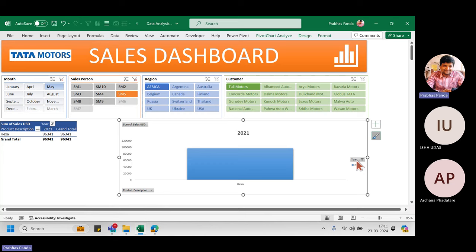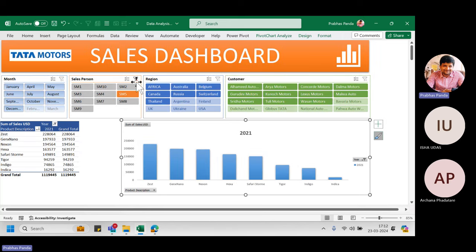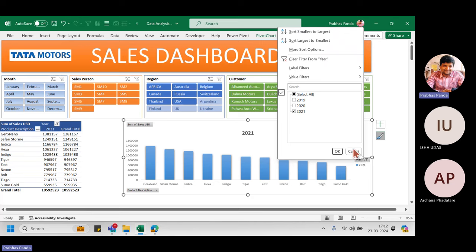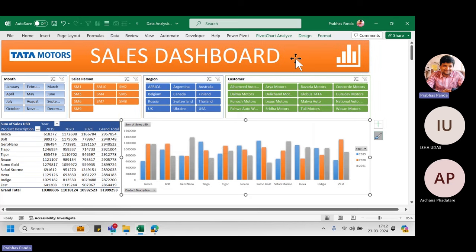It's working, sir. Right. Now, take a look. Once you have done with this, how to restore your data. See, if you see any of these slicers in the top right corner, you will be having a cone kind of structures, clear filter. So you have to keep pressing them and your data will start restoring. Similarly, in the chart area, if you look at that year, you have a clear filter option and your data is restored. Kindly do it.